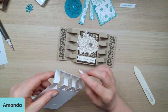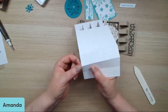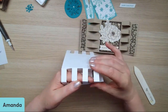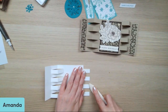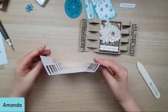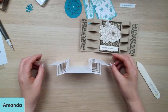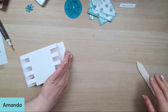And then this piece is going to fold forwards. So again, do the same. So the first one is forwards, backwards, forwards, backwards, forwards, backwards, forwards, backwards. Again, press it down. There we go. And then I'm just going to squish it so it stands the way I want it to. And then we're just going to decorate it.